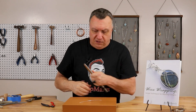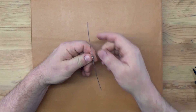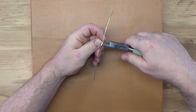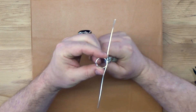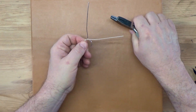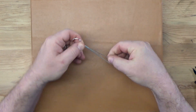So there we have a ring — it's round, just how we want it. Now we've got these two sides, they're crossed over, and we want to start making a setting. I'm going to use my wrap makers where they cross over right here in the center area. I'm going to bend these out 90 degrees away from the bottom of the shank. Find the center, look around for the middle, and bend it outward — just like that. We're going to do the same thing with the other side so that they're sitting side by side.